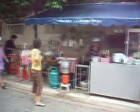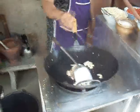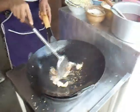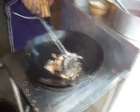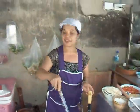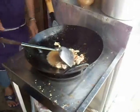I'm Tom Aikins in Bangkok, and I'm here today at a small street-side cooking stall, like hundreds of thousands that you'll find all throughout Thailand. Today, we're cooking lat kapau. This is a simple dish that's made with either pork or chicken and other ingredients like chopped, diced green beans.